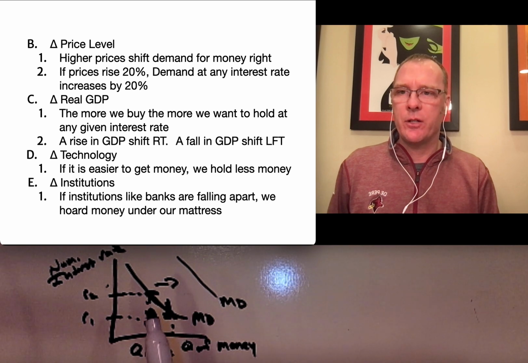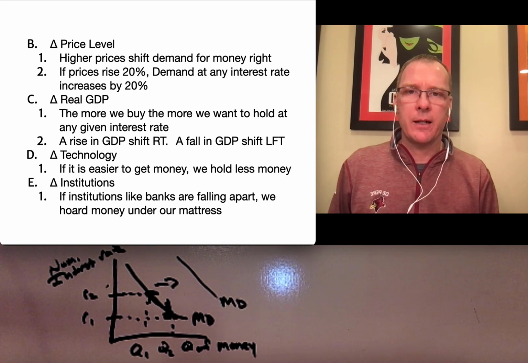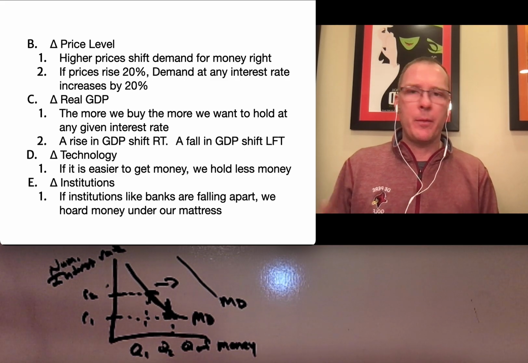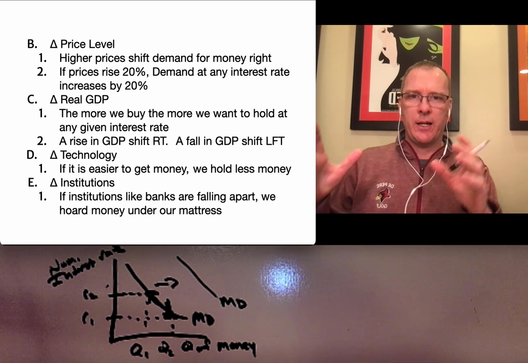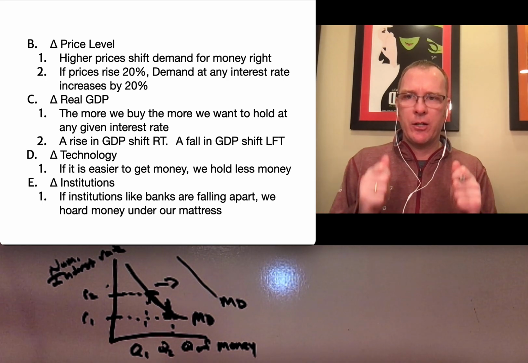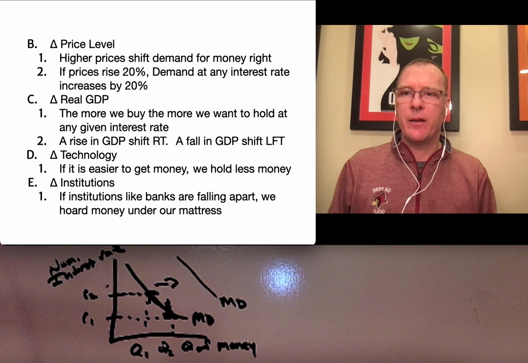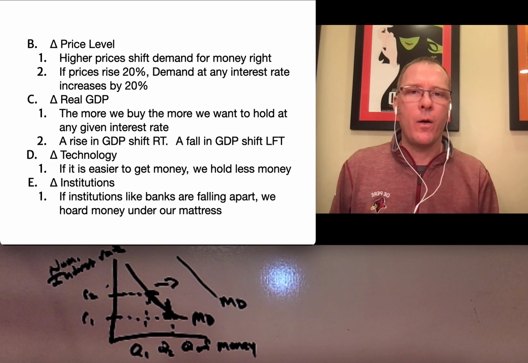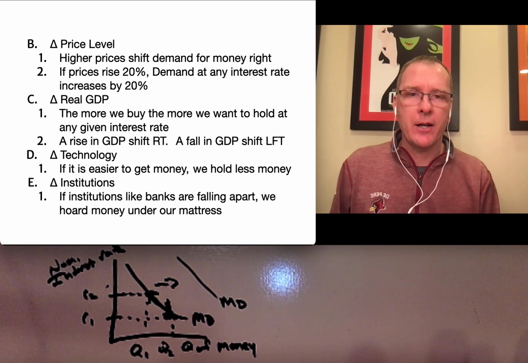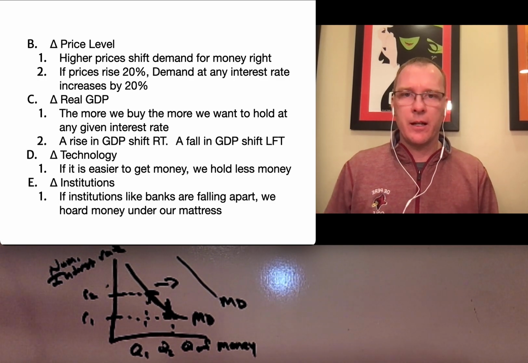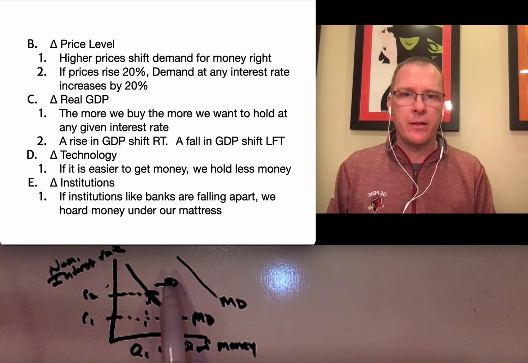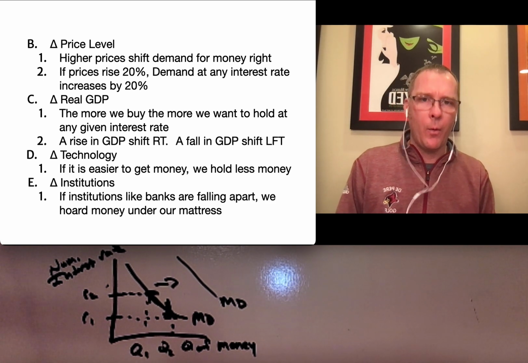A change in technology, in this case, easier to get money. We're talking a technology change like ATMs or Venmos or being able just to move your money. It's probably a change in technology that makes it easier for people to get their money. If it's easier for me to get money because now I don't have to ever have cash on hand, then it's going to cause this to go to the left a little bit. If it's harder for me to get my money, then this is going to go to the right because I might want to have more cash in my wallet.